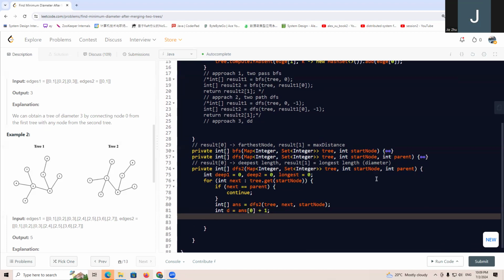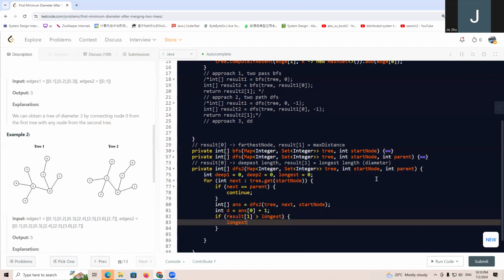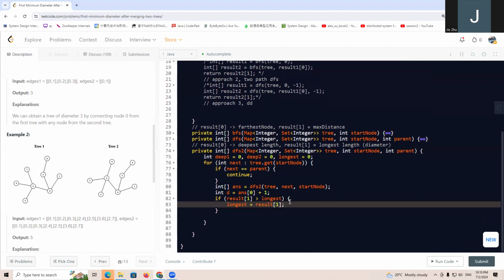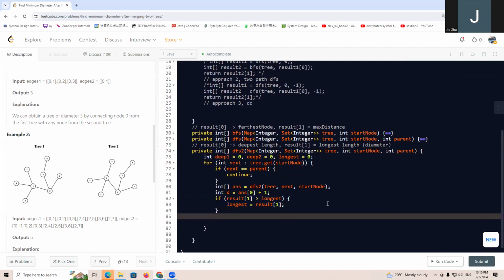So what we do is that if this result 1 is greater than longest, then we'll have longest equals result 1, right? So that is for every child, we compare each child's diameter first, right? Then we are going to have the depth, right?